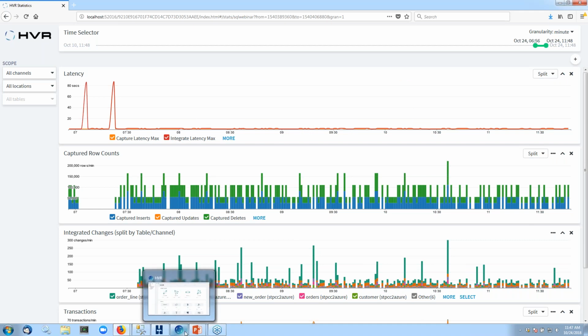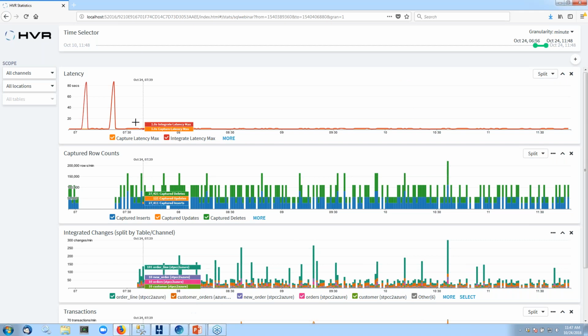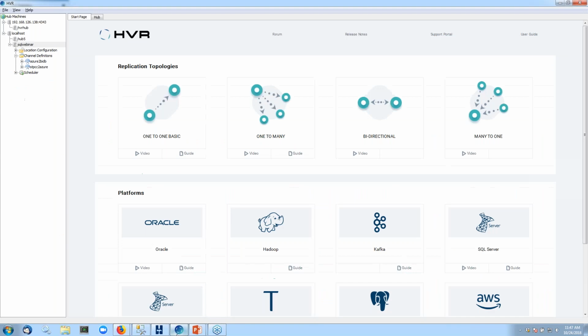Now, if I then go back and look at the HR console, right? Like, how has this system been configured, and how has that configuration that I showed you on the slide been running, right? So this is the HR graphical user interface, and when it first comes up, it shows the start page where you can go and get some more information about certain technologies and setups.